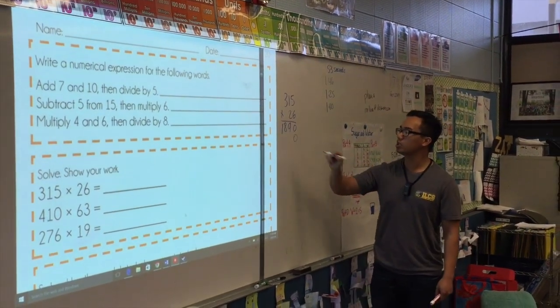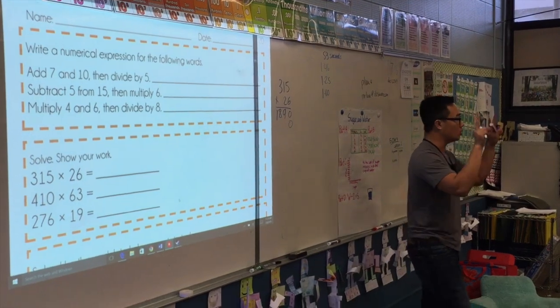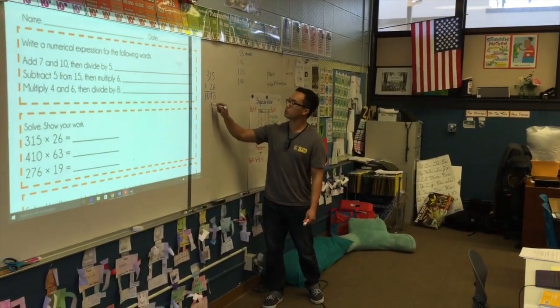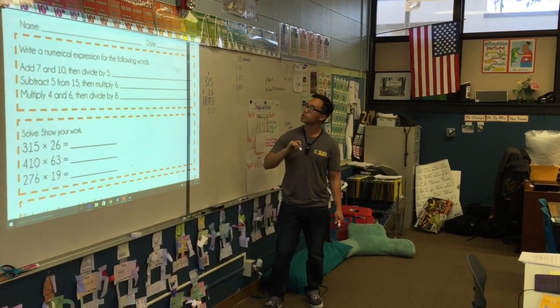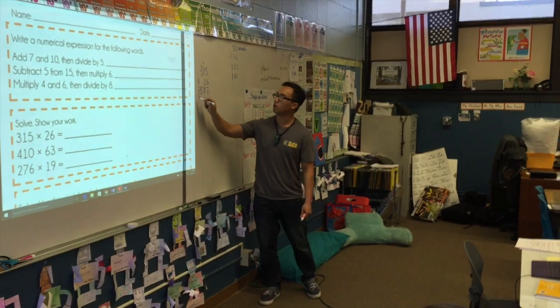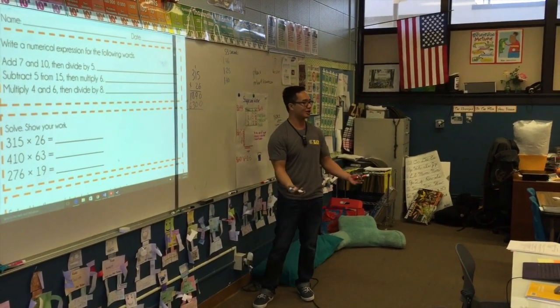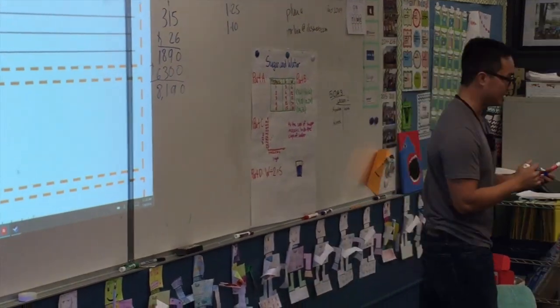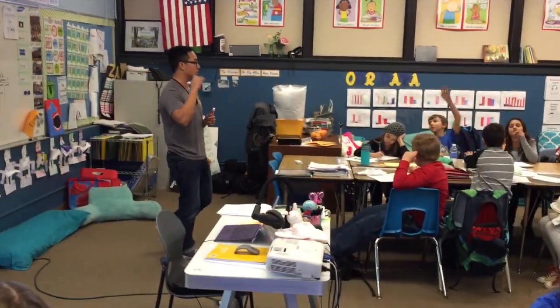Now, why do we put a place value holder? 2 times 5? 10. 0 goes there, carry the 1. 2 times 1? 2. Add 1? 3. 2 times 3? 6. These are called partial products. They're pieces, right? They're parts to a whole. So your answer should be 8,190. Did anyone miss it that you want to share what you did wrong?